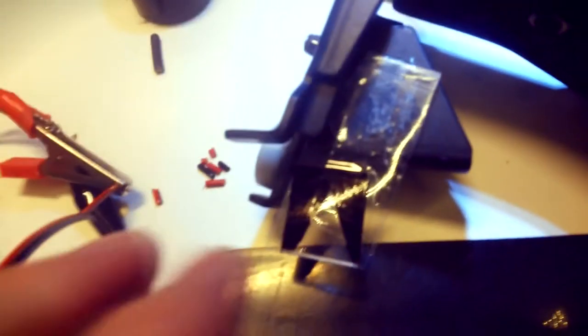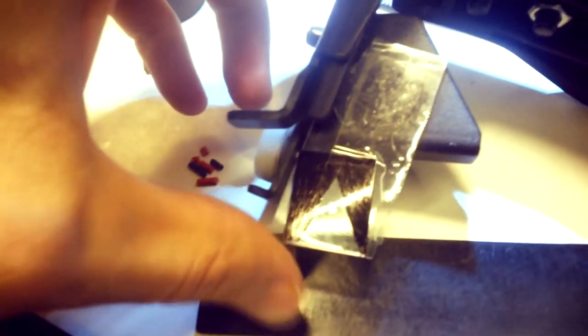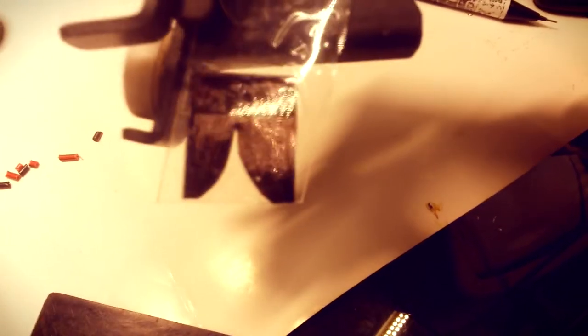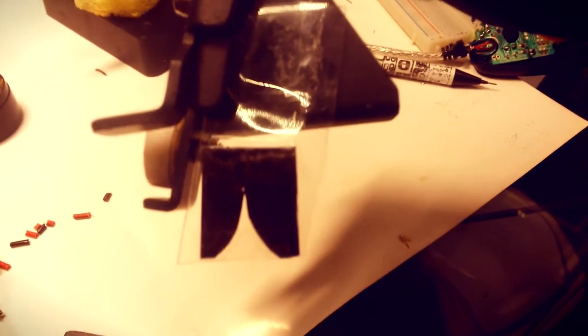On the pedal itself, I glued such a piece of plate, and I'm experimenting with the area that I paint over with a marker. You see it doesn't let the light come through to the photoresistor. So this way of painting over is not very good because the resistance doesn't change linearly. I'm trying to find out the best pattern, the best image. So this way is a little better. Seems like it works really fine.